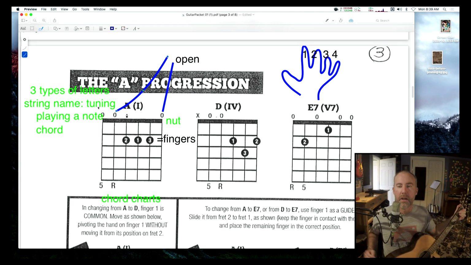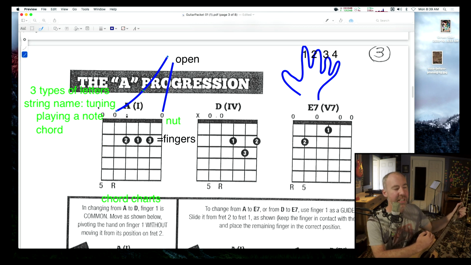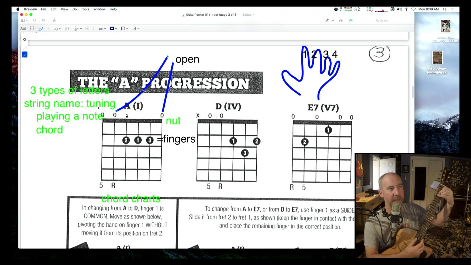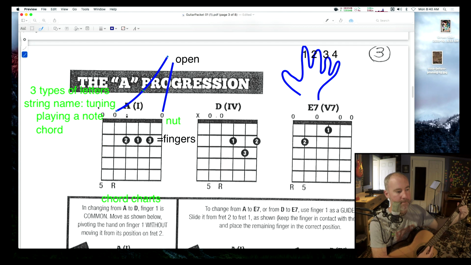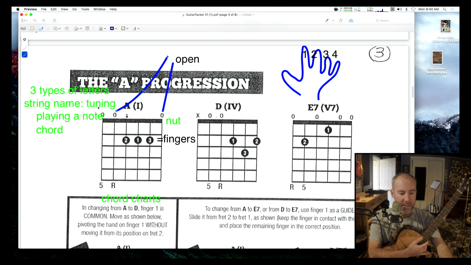They are the D, G, and B strings that are all on the 2nd fret. D, G, and B all on the 2nd fret. I can see Aiden has it. Nice. Very nice. Now if it sounds a little duddy, then you might have to give yourself a little break. Give yourself a little finger break.